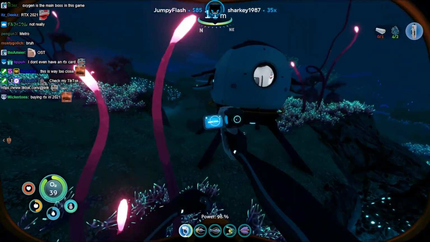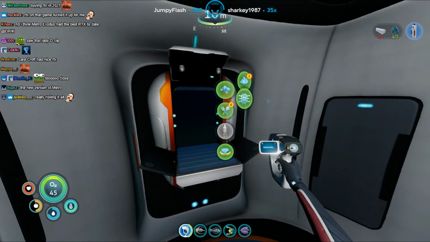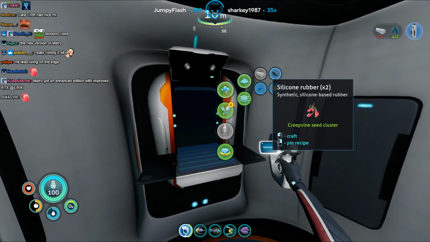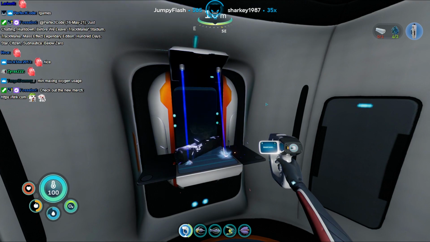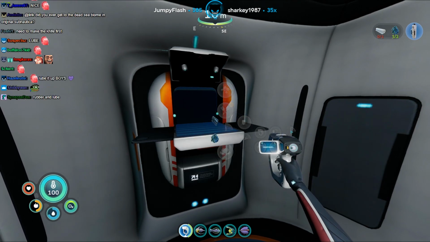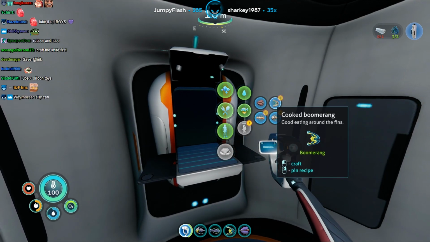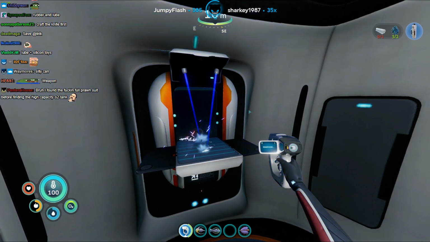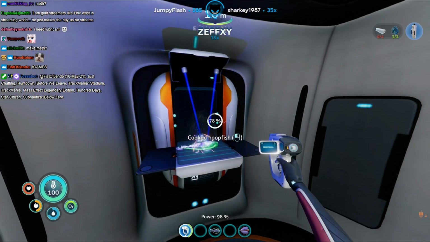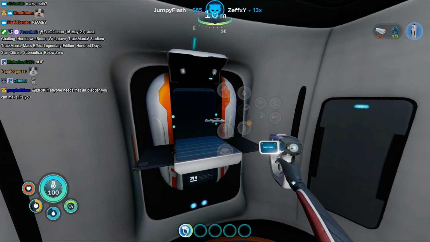Okay. Let's see what we have now. Lubricant. Silicon rubber. Okay, so now we can cut the vines, so I can make mesh. What else? We have a weapon and we can shoot the fishes now. I love it, I love it.